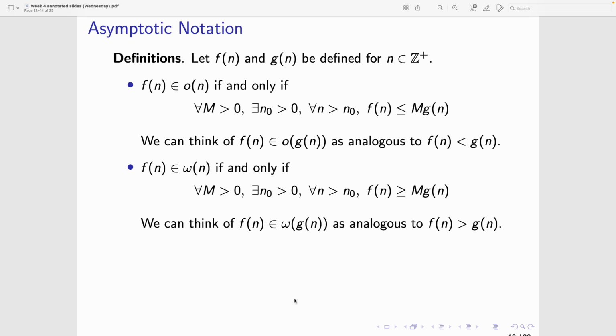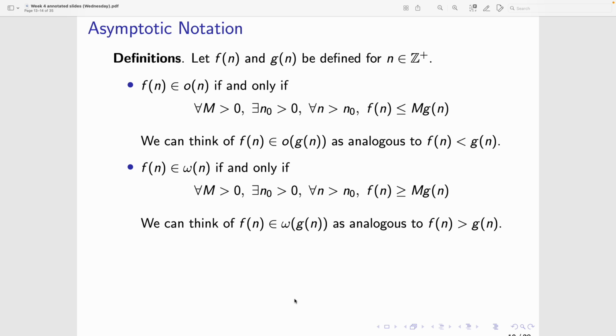You'll still need to know these definitions. You might want to memorize them for the quiz. But after this little overview of what little o and little omega are, you'll learn a bunch of tricks that you could use to figure out that functions are in different sets, like big O, big omega, and so on. And it'll more closely resemble how you actually use these in the real world.